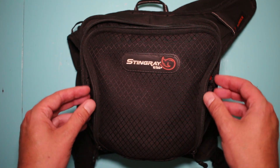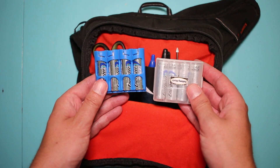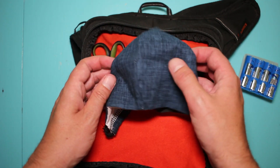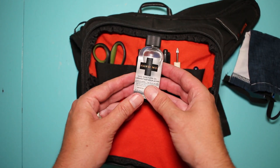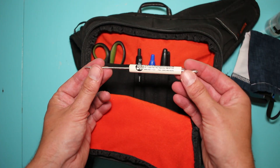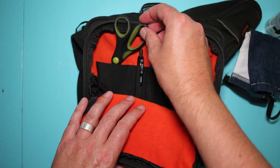Inside the first pocket I have a bunch of batteries — I usually carry rechargeables as well, but right now I've got lithium in there. Of course a mask, although I plan to get a more heavy-duty one. Next, hand sanitizer. As you can see, a ton of pens, a sharpie, and a handy little Lectrosonics tool for making adjustments to contacts and things.